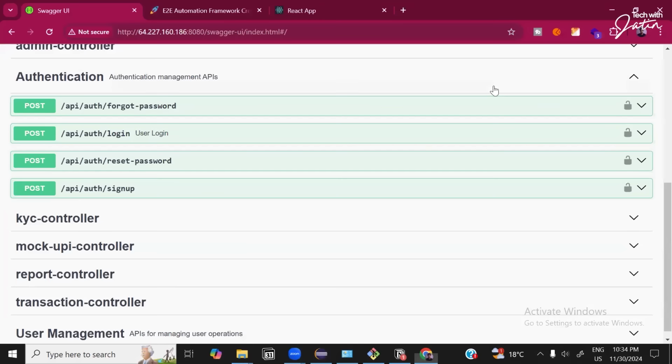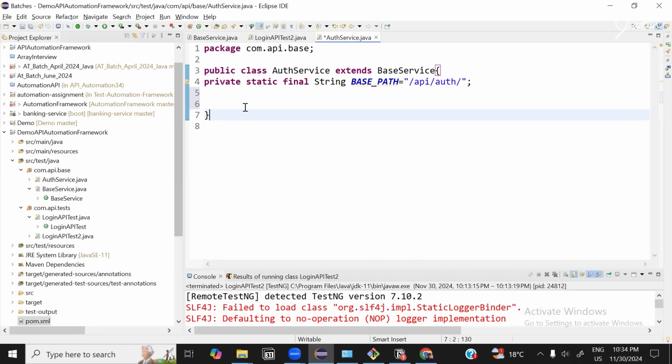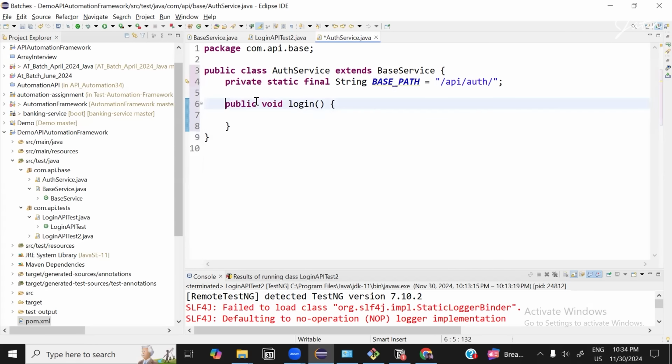Now, the next thing that comes into picture over here. Auth service has a method called login. I hope this part is now making sense. Public void login. In order to make a login request, what do I need? I need the payload. है, endpoint भी लगता है, अरे I'll give the endpoint.